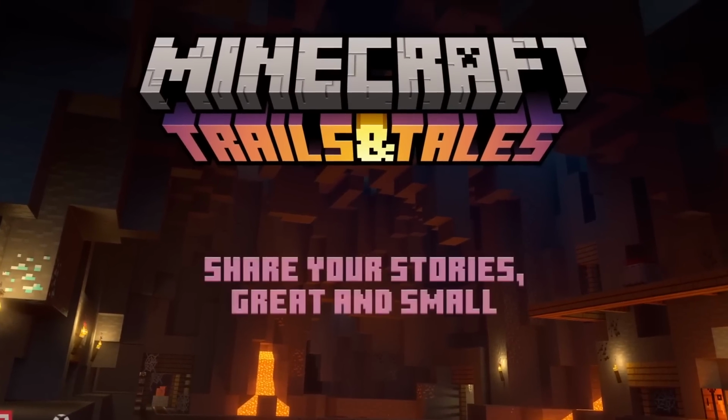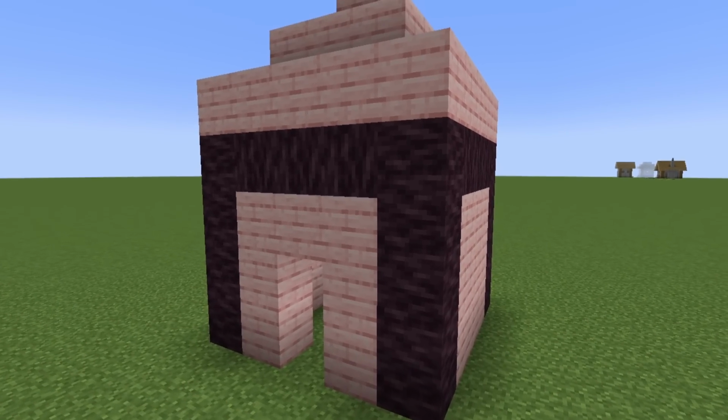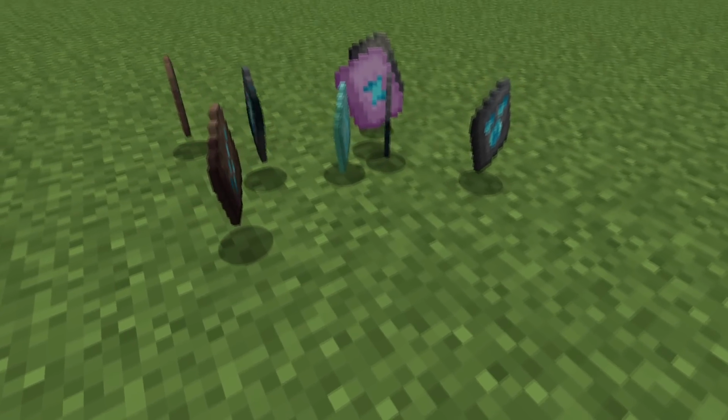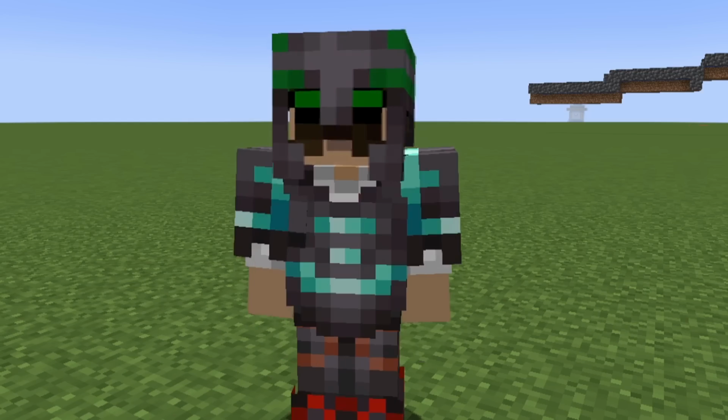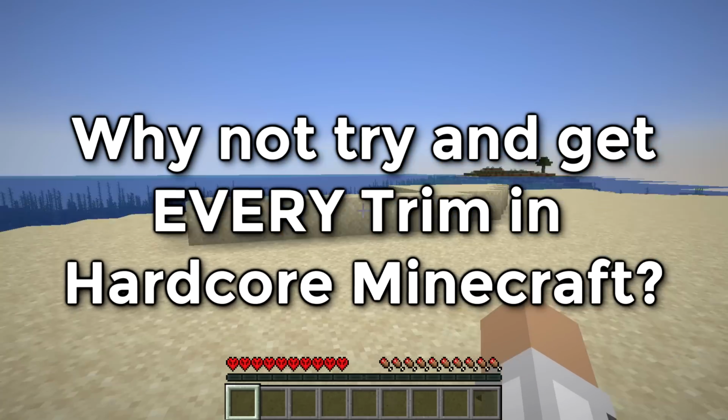With 1.20 right around the corner, we can all be excited to ride some camels and make some cherry wood houses. Me, however, I'm really looking forward to trying out some new armor trimmings, make my armor look all fancy, which did give me a cool idea. Why not try and get every single trimming in Minecraft?